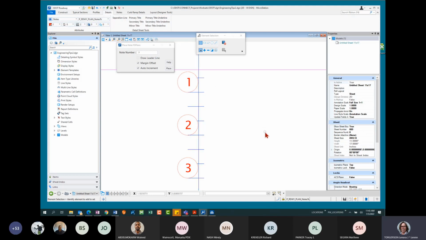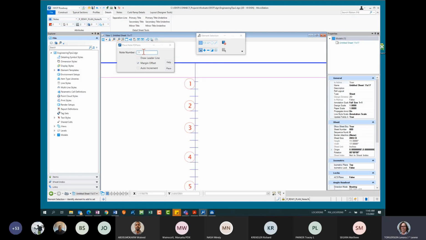Great. Now, if increment was off, it does work, as we can see, but it just works differently and allows you to manually put your number in. And Charlotte asks, is the text size different or is the circle smaller if you type 31A? Okay, so as we saw, it doesn't work with 31A. If I type 31 in, nothing changes actually. Let me just place the 31.